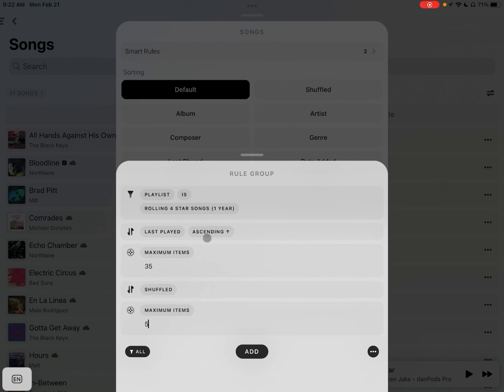But if I just limited it, if I skip this maximum items 35 and just changed it to 5 and then deleted these 2 things, there would be times where I would listen to some songs on here on my iPad and then switch over. Let's say I go biking and I'm listening on my phone using the same mix, and the same 5 songs will almost certainly show up because for some reason it takes between 3 to 36 hours for play counts to show up across all devices.